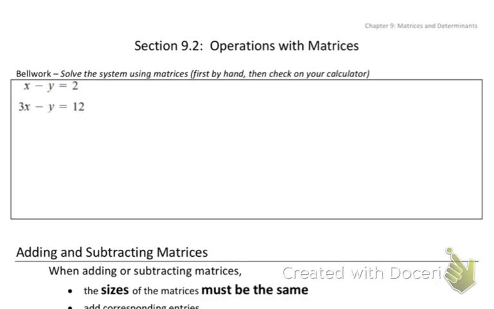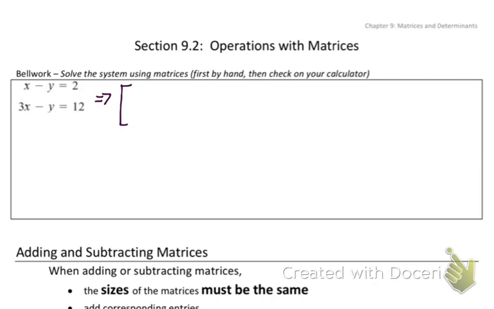All right. This one says solve by using systems of matrices, and it says first by hand, and then you should check with your calculator. Practice checking with your calculator. Don't wait till test day to figure out how to use your calculator, because anytime I say you can use your calculator on matrices, it should be a correct answer. The only thing you can make a mistake on is interpreting it, right? If you had zeros across and you didn't realize that it was dependent, then you might get it wrong that way. Okay, so the first thing I need to do is rewrite this as an augmented matrix.